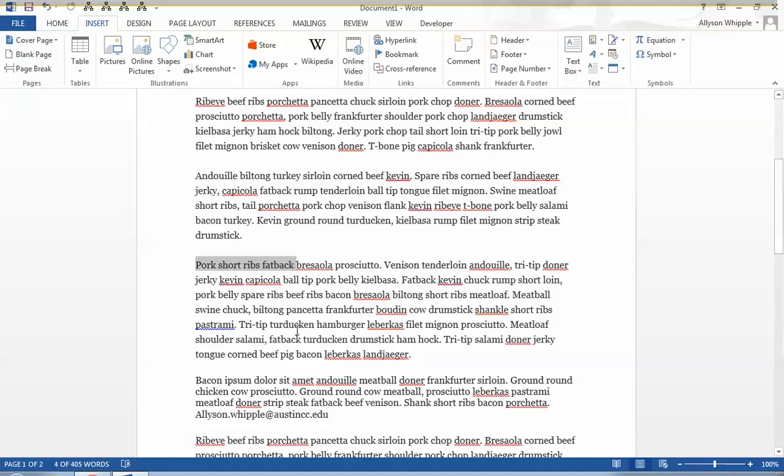Just keep that in mind. If you have questions about the difference between saving to Normal and saving to a template, please do email me. And I apologize for the clicking. This is new software, and I'm getting used to it, and I don't know how to pause the recording.